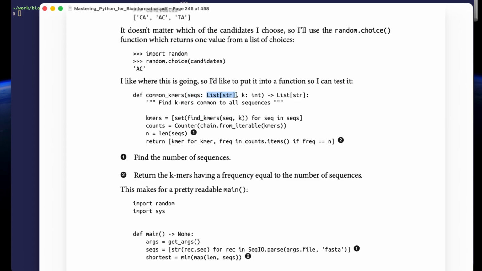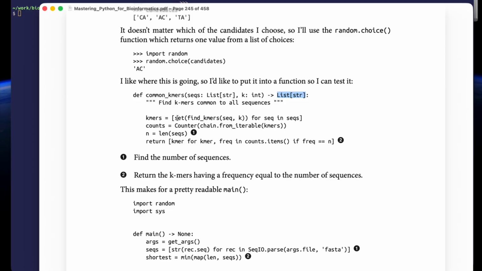We have that exactly from how we are using the FASTA parser to go through all the records and pull out the sequences. So that's going to be what seqs is. And then we're going to have a value of k, which is going to be starting out at the length of the shortest sequence and going down to 1. And so given those sequences and some value of k, it's going to return a list of all the strings that are common to them.